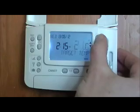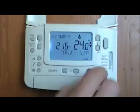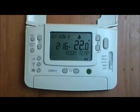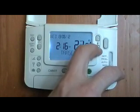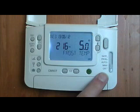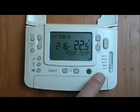So if I want to increase the target temperature, press the up button. You'll probably hear the click and the gas symbol is lit there. So now it's going to fire the boiler to bring the temperature up to 24 degrees. Not very sensible, so I'm going to bring that back down to a comfortable temperature. So that's manual, and then we've got off. Off turns all the programs off, but what it will do is fire the boiler if the temperature gets below 5 degrees C for frost protection within the property.